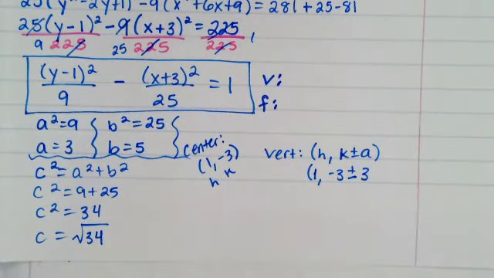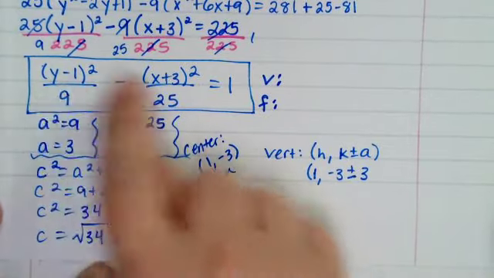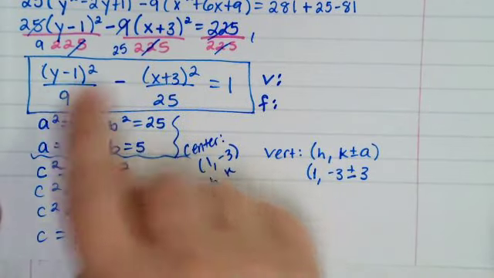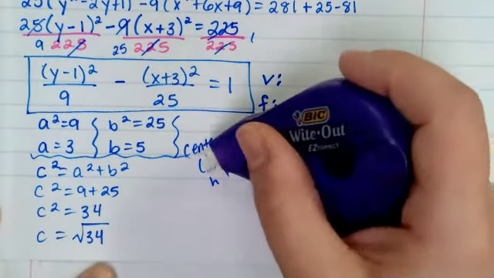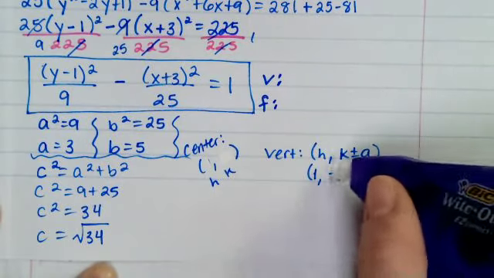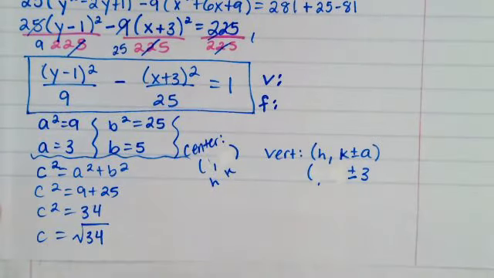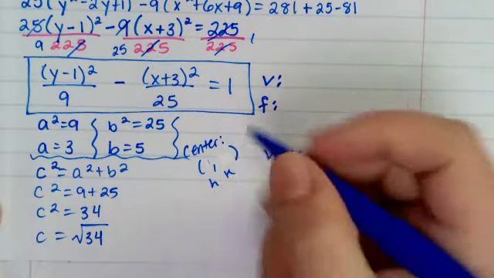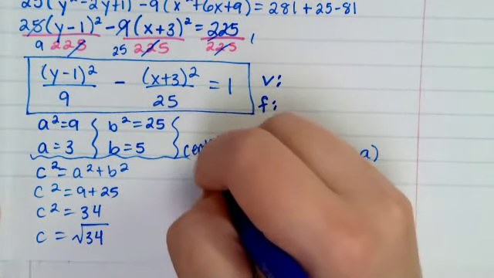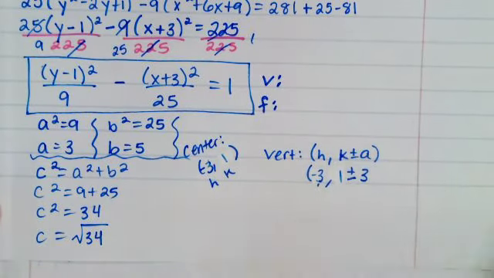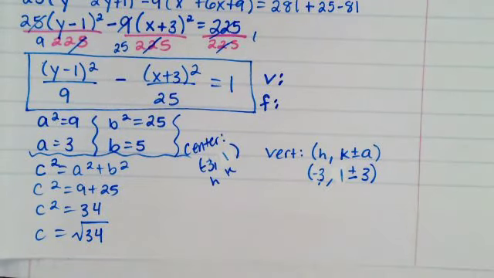Oh, pause. My center. I didn't catch this. One sec. I was thinking something seemed a little bit off. Okay. I grabbed h and k, but I wasn't looking at the actual order. h has to be with the x, and k has to be with y. So I have these swapped. My bad. I'm going to fix it. So these will swap. My bad, guys. I haven't had my coffee yet, so I'm going to blame it on that. Okay, so my h value is -3. My k value is 1. So -3, and then there we go. That feels better.